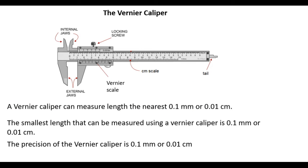The vernier caliper is an instrument for measuring length, and it can measure length to the nearest 0.1 millimeter or 0.01 centimeter. So these two lengths are equivalent. So we say that the precision of the vernier caliper is 0.1 millimeter or 0.01 centimeter. That is, the smallest length that can be measured using a vernier caliper is 0.1 millimeter, or 0.01 centimeter.